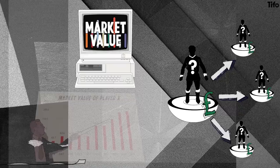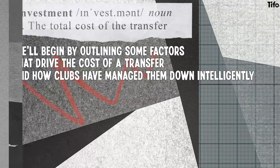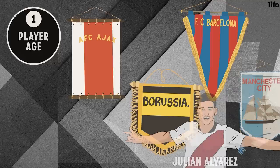On investment, we'll begin by outlining some factors that drove the cost of a transfer and how clubs have managed them down intelligently. Firstly, the age of the player. Scouting has never been more important in driving transfer effectiveness, and signing high potential young players early has enabled significant business success for clubs such as Ajax, Borussia Dortmund, Barcelona and, lately, Manchester City.